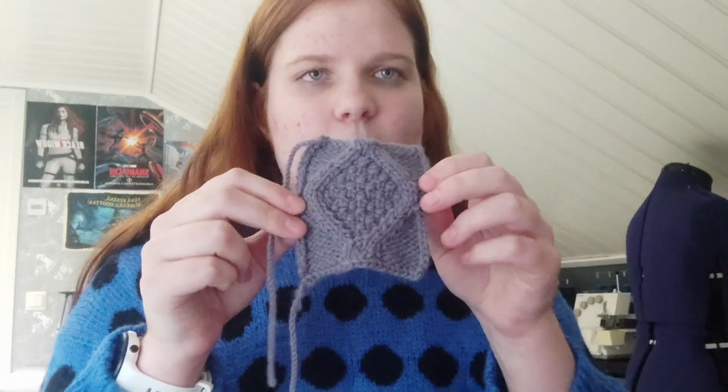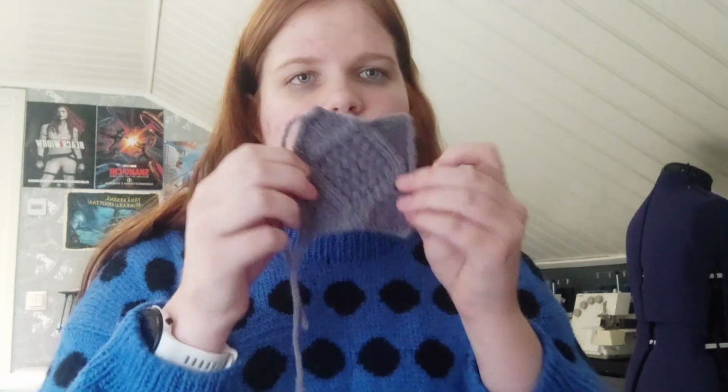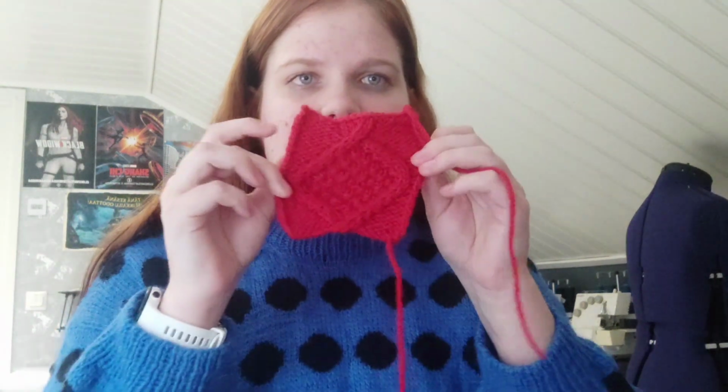So this is it on 4mm needles, and the gauge is supposed to be 16 stitches by 22 rows, I think. You can clearly tell this is not that. I did a gauge swatch on 5mm needles, and I think I measured, yeah, this is on gauge. And as you can see, it's not even close. I think because none of the testers could get gauge on 4mm needles, she changed it so that the pattern is actually done on 5mm needles, just to make all of our lives easier. And I think that's all I have to say about my three sweaters that I'm working on.